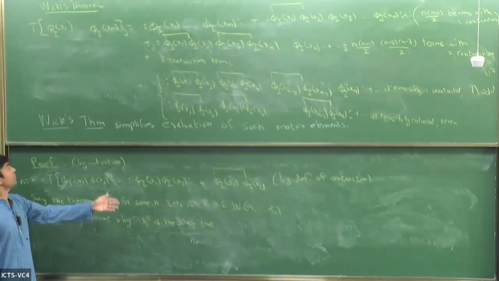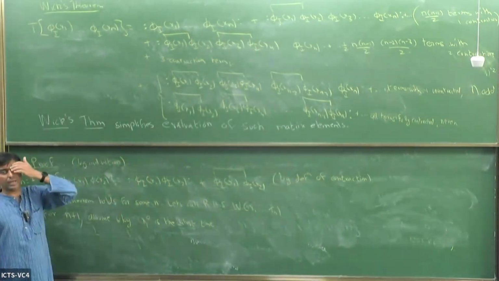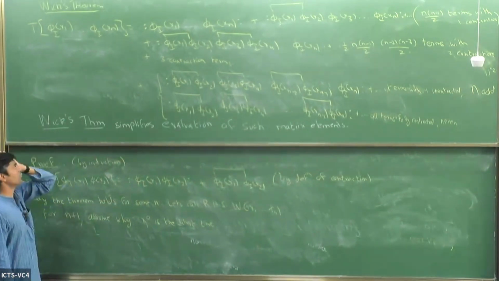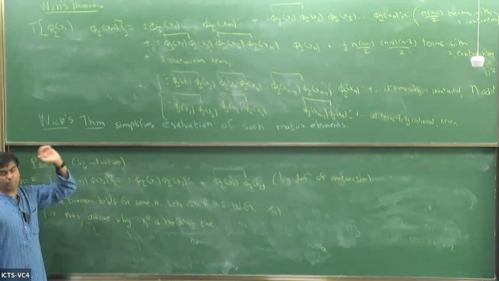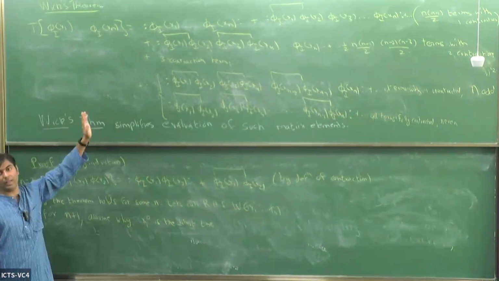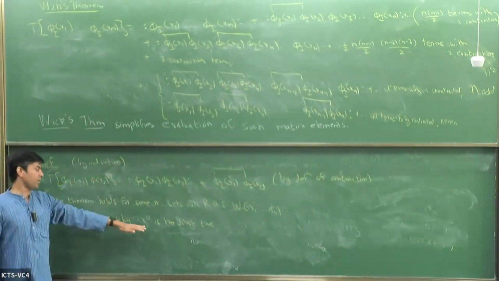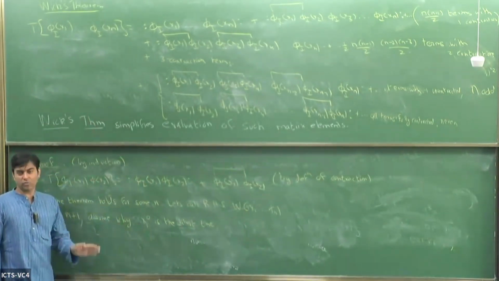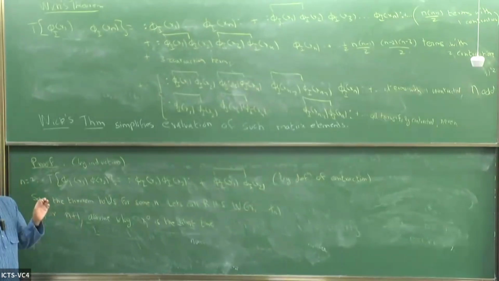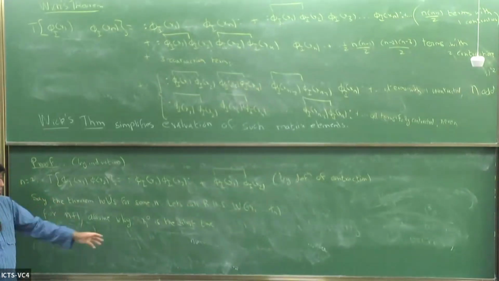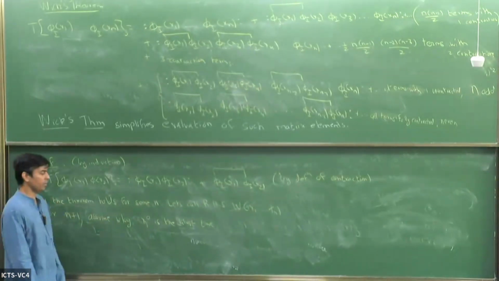I've assumed that Wick's theorem is true for all n, right? So let me just say when I have n plus 1, that the term which has the latest time, I'll call that x10. There's no loss of generality in assuming that x10 is the latest time. Okay, you see this?